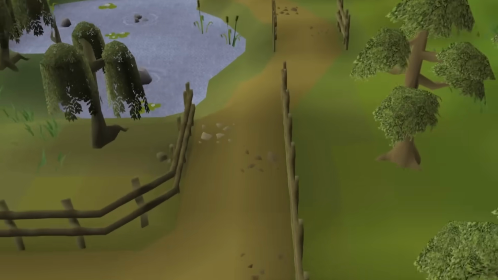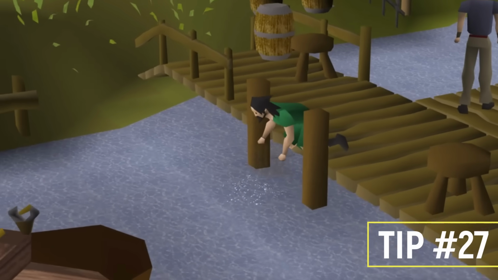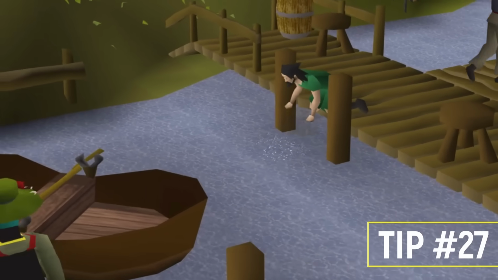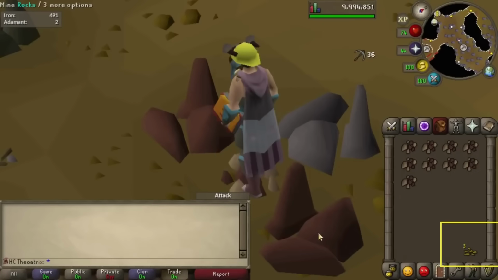The Woodcutting Guild, the Fishing Guild, and the Mining Guild give an invisible +7 skill boost in their specific skills anywhere within the area of the guild. This makes training those 3 skills faster in their appropriate guild.